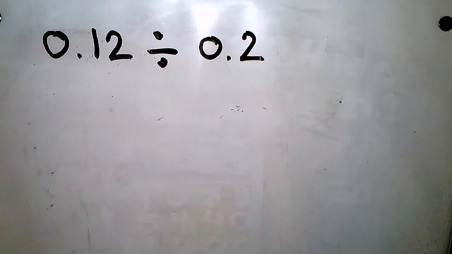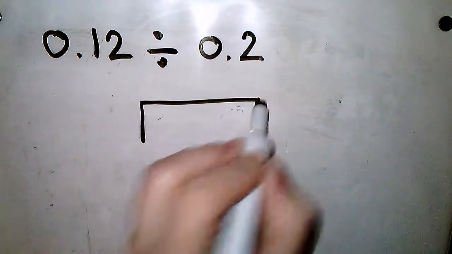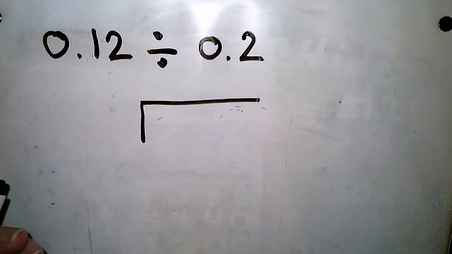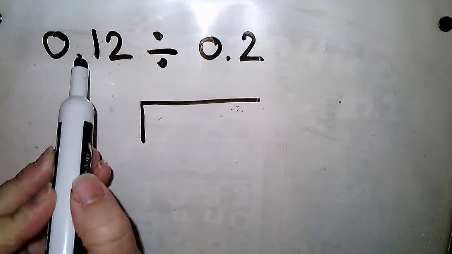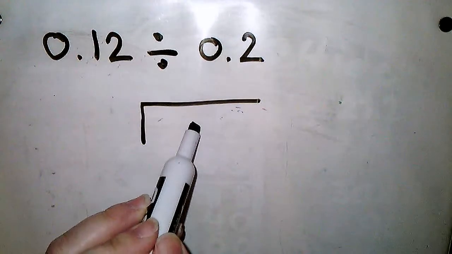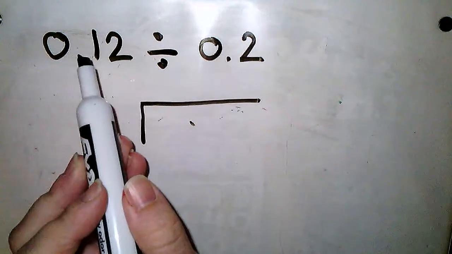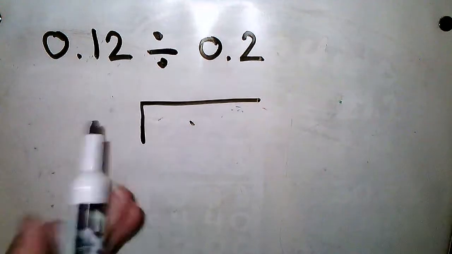Okay, so we're used to seeing decimal problems look like this a lot. And then we want to go and put it in the box like this. And here's where a lot of us tend to get confused. The first number is called your dividend and it goes inside your box. The second number is the divisor. It's what this is being divided by, and it goes outside of your box.